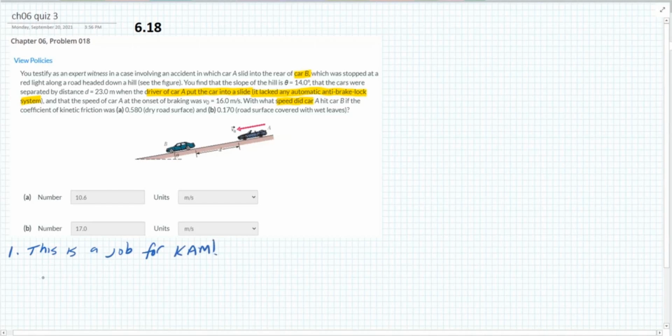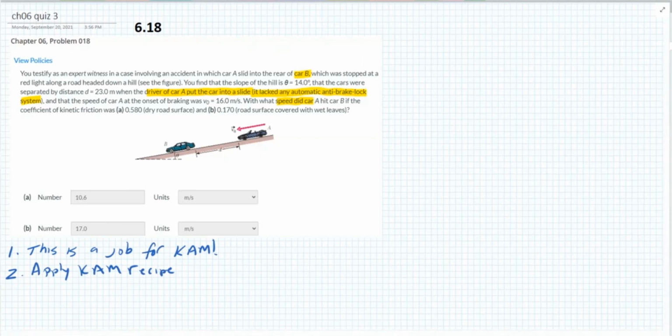KAM. Okay. So you know what that means. There's a whole recipe. Do the recipe, apply the recipe, just like the force analysis. The KAM recipe means let's label everything. And you know what else I'm going to do here? For the coordinate system, I'm going to play the same coordinate system that I always play. What should I do with my coordinate system? I know this blue car is going to accelerate along the ramp surface.